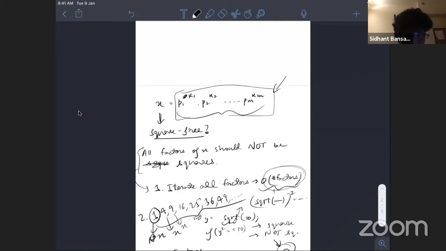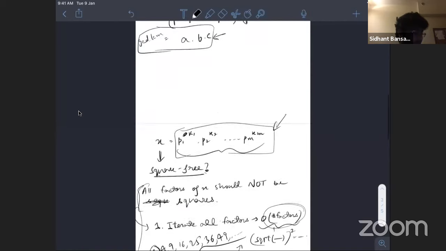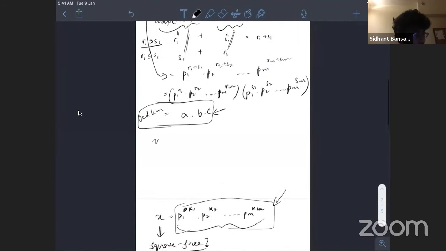Square free or not. But both of them are going to be actually slow. This one is going to be roughly order square root x, because if x is, let's say, 100, then you have around 10 square numbers below 100. If x is something generic, then you have square root x square numbers less than or equal to x, and that's why it's going to take square root x time.